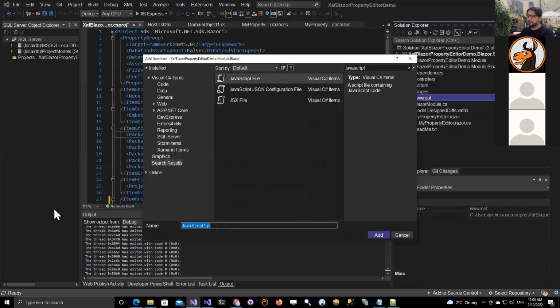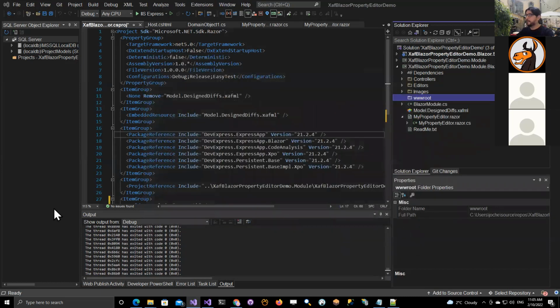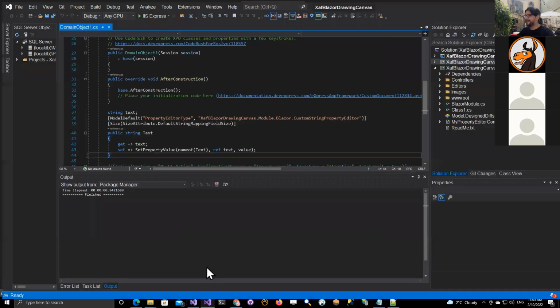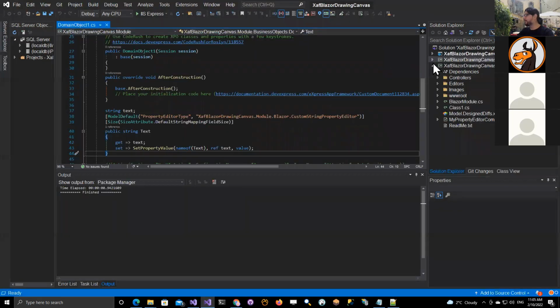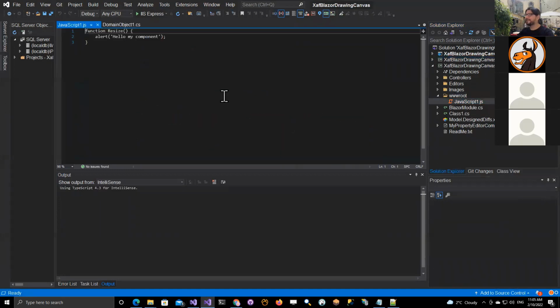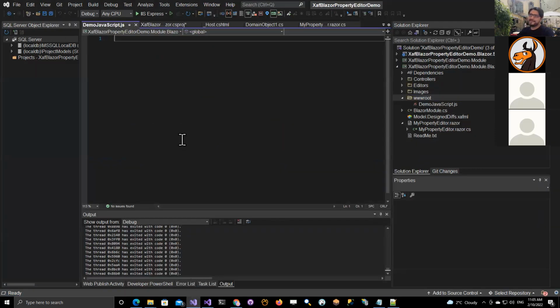And this will be so creative, the name. So in the JavaScript, I'll just do something really simple. It's so simple that it's just this. We will just create a JavaScript that says hello, and this will say like hello from component.